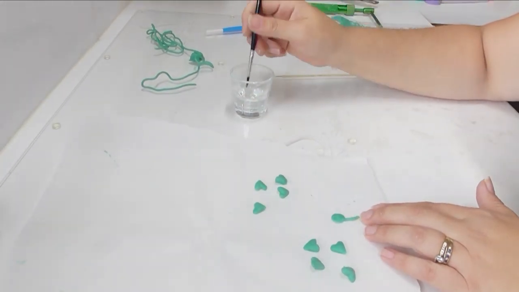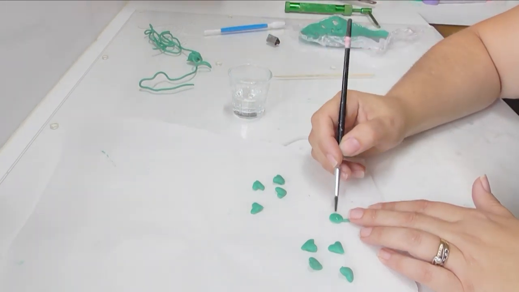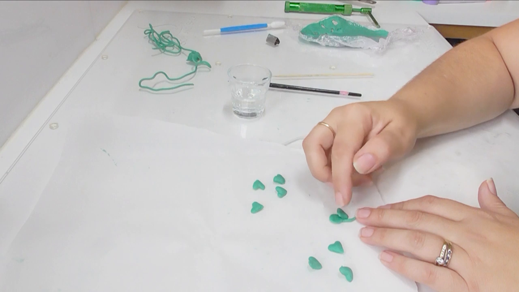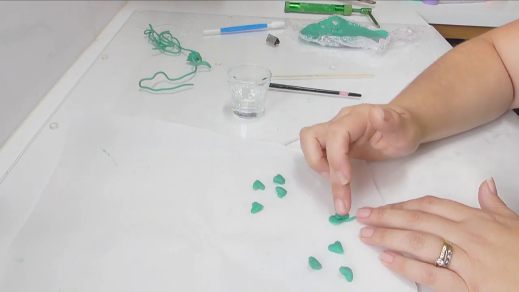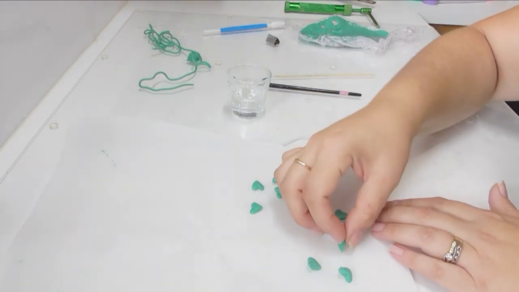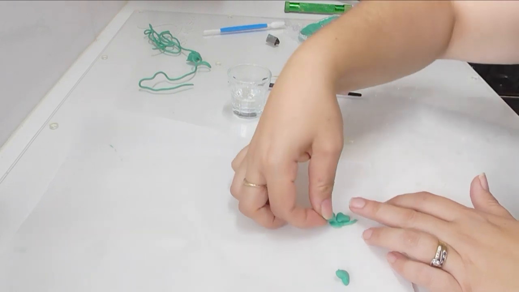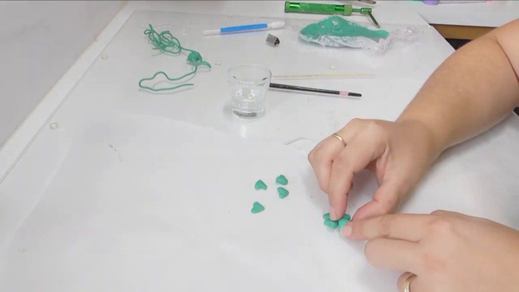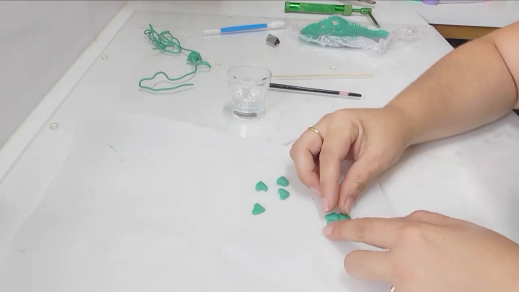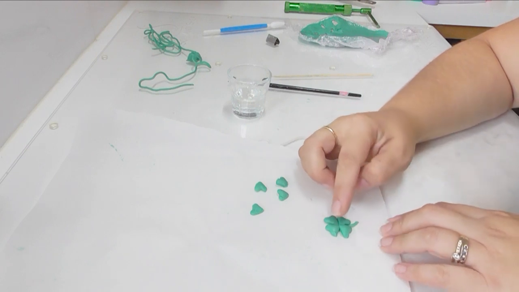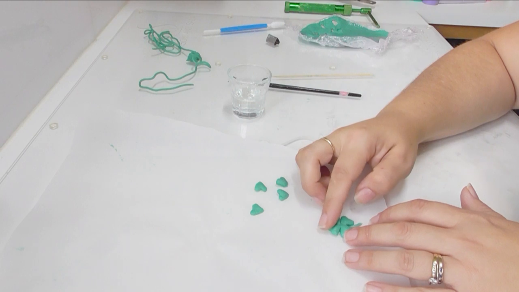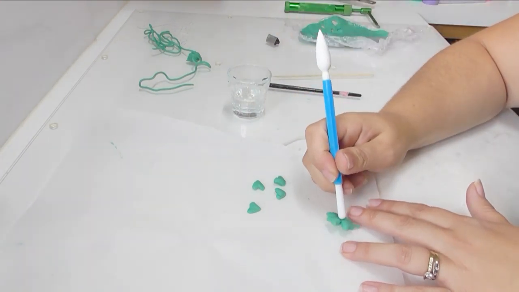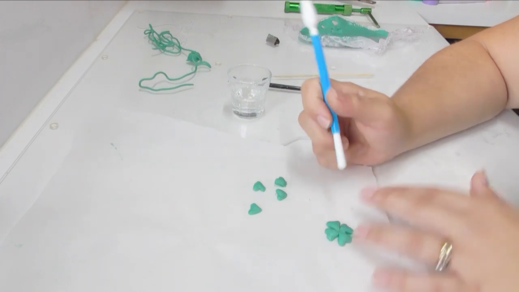So now that we've got all of our hearts pushed out I've just got my little glass of distilled water here. I am just going to paint some water onto the front of that disc and then we're going to take each of those hearts. Starting at what will be the bottom of our clover leaf I'm going to pop it in so the point of the heart is in the center of that disc but next to this stem. Then I'm going to take my next one, I'm going to lay that next to it, then this third one will kind of go next to it and also diagonal from the first one and then we can put our last little heart in there like so and then you can just have a little bit of a play with it to get it all in the right position. I don't push down too hard because I don't want to distort it but I do want it to stick down just enough. If you don't think it is sticking quite well I just get my little fondant tool here and just push it down onto that disc in the middle.